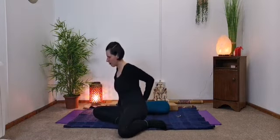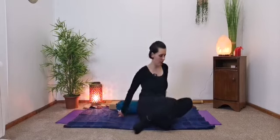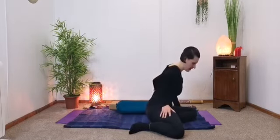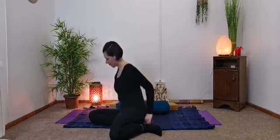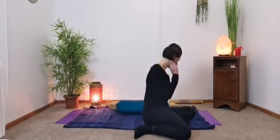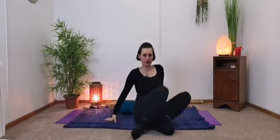So the lower back received a lot of work in this forward bend. So you want to move very, very gently. Beautiful.